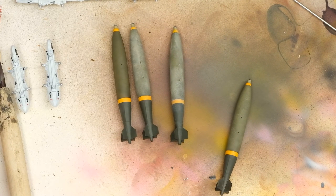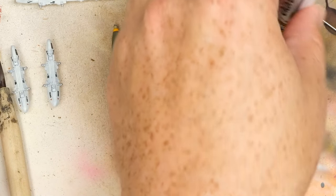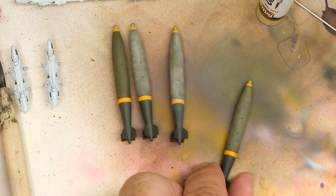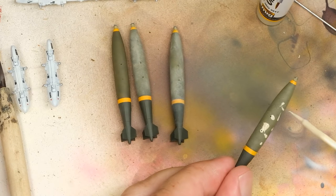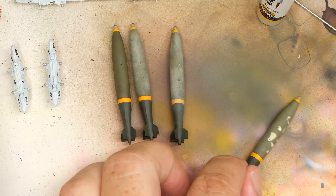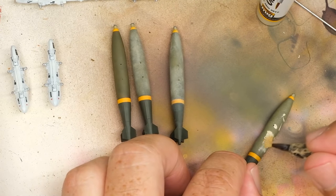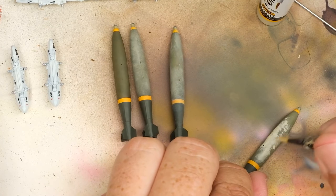Oil brusher weathering on bomb bodies is a lot of fun because you really want them to look more torn up and splotchy, and that means you don't have to worry as much about blending and all that kind of stuff. So what I do is, starting with buff, pull some out, take your bomb, and just kind of put the stuff on it. Nothing fancy. And then we come in and we stipple like crazy. Stipple, stipple, stipple, stipple.